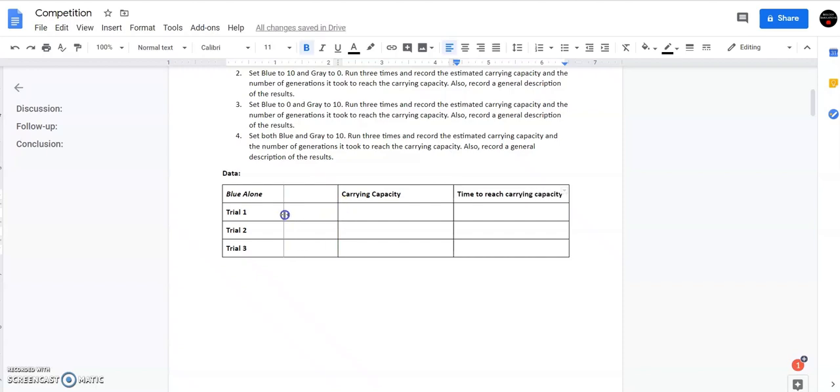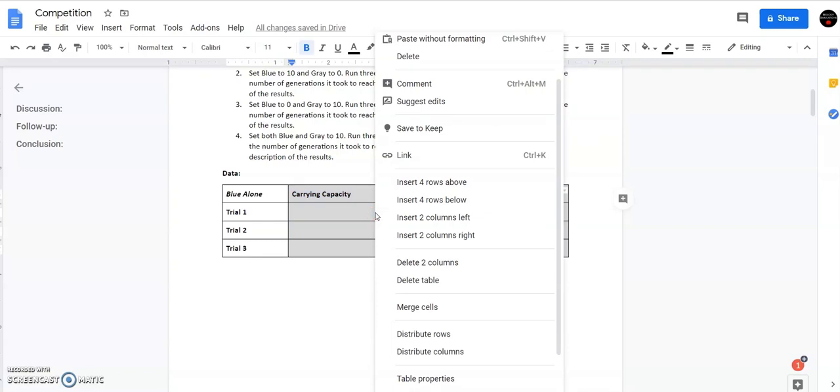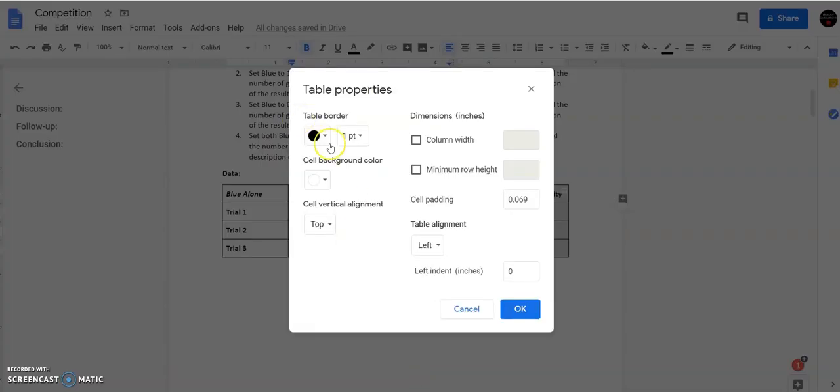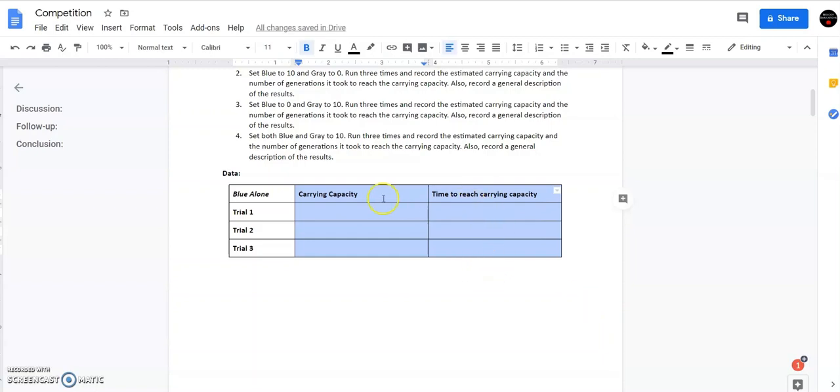We're going to do some formatting adjustments. So we'll move that. I want these two columns to be the same. So another way to make adjustments here, I can right click and then select table properties. And then I can choose what size I want the columns to be, what height I want the rows to be. I'm also going to center the whole chart. So that took care of that. And then just some additional formatting. I want these all to be centered.